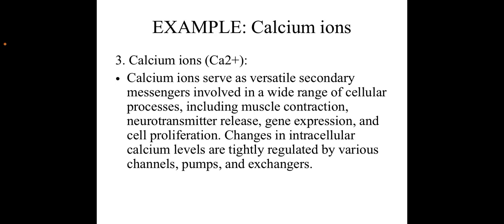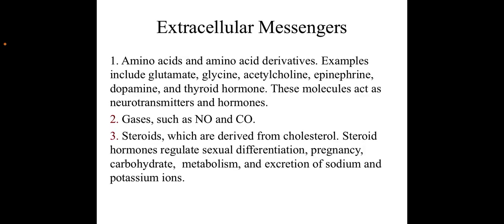So, if we talk about calcium ions, they are also secondary messengers. Calcium ions serve as versatile secondary messengers involved in a wide range of cellular processes, including muscle contraction, neurotransmitter release, gene expression, and cell proliferation. Changes in intracellular calcium levels are tightly regulated by various channels, pumps, and exchangers.